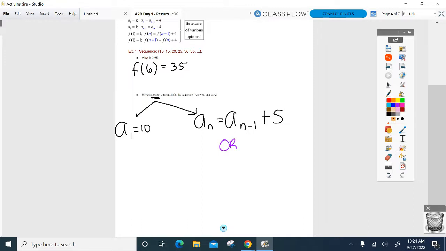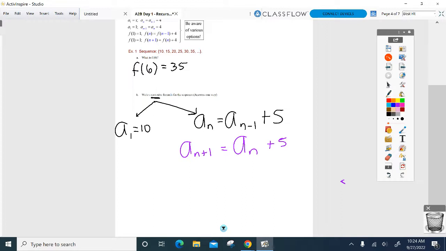Say you're not feeling an. Say, all right, I'm on an plus 1 now. How would you write the previous term now? Think about our table. A with a subscript of n, right? Same exact thing. Those two mean the same exact thing. Take the previous term and add 5.